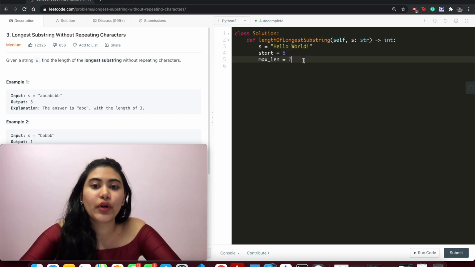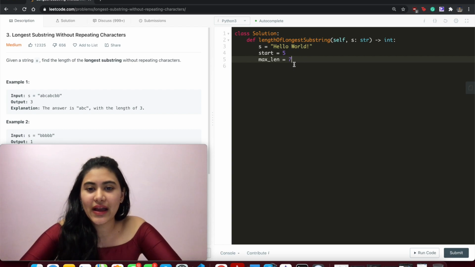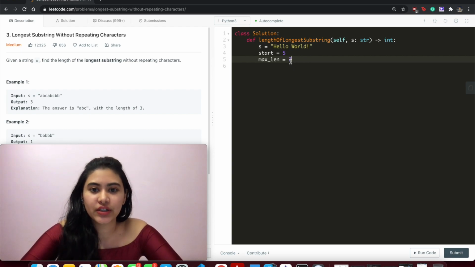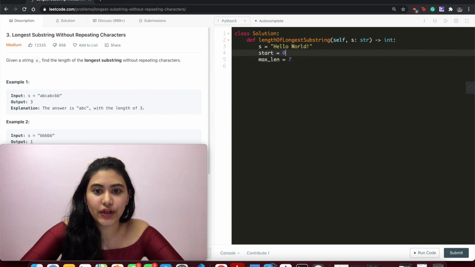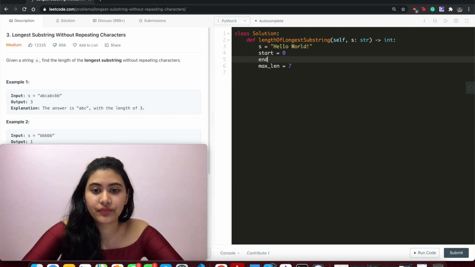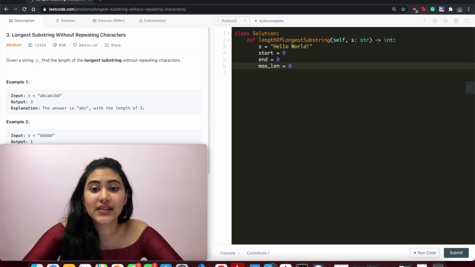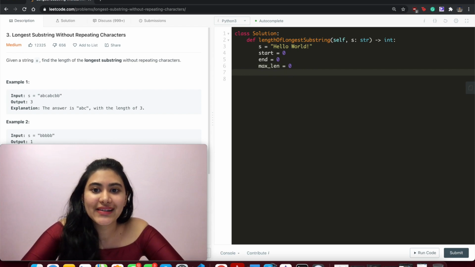So this is how we are going to go about finding the longest substring. Let's go ahead and formalize this intuition just a little bit further before we get into the code. Let's have a starting index of 0, ending of 0 as well, and this is going to represent our substring start and end point. They both start at 0, so they both start at this letter H. Maxlen is also initialized to 0. And how do we store characters and what indices we've seen them at? Well, that is going to be a dictionary.